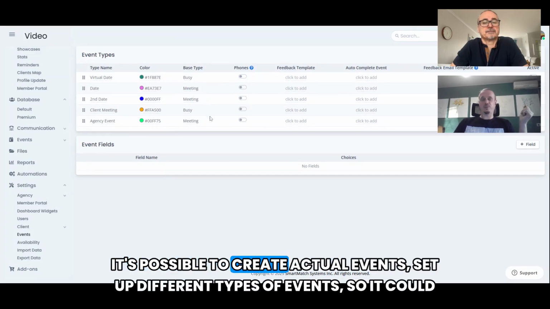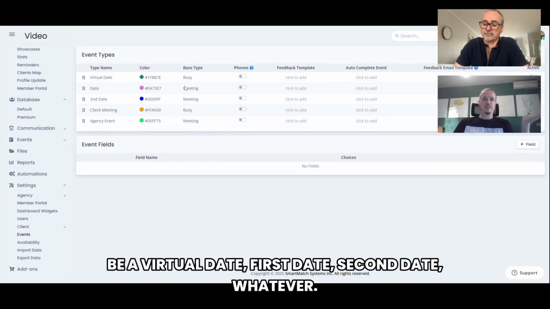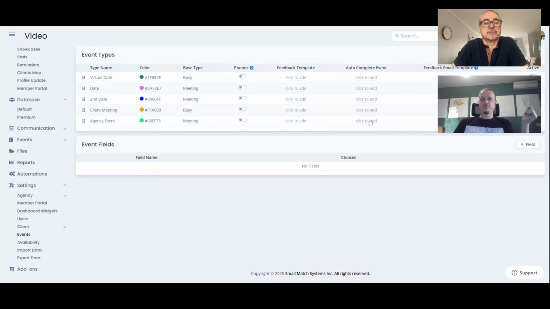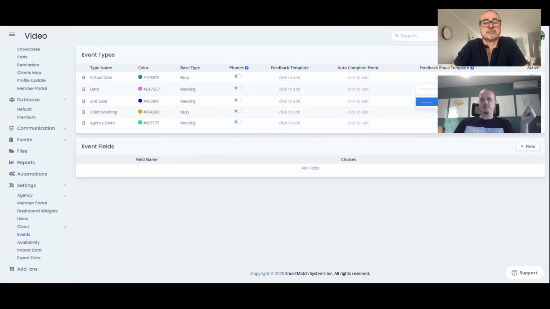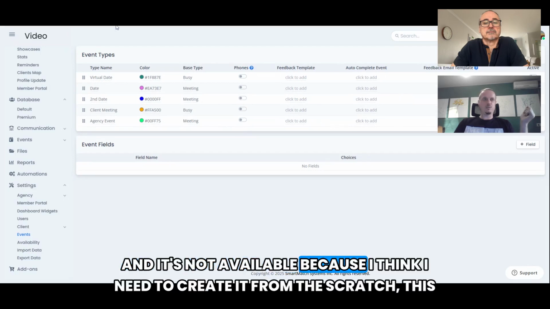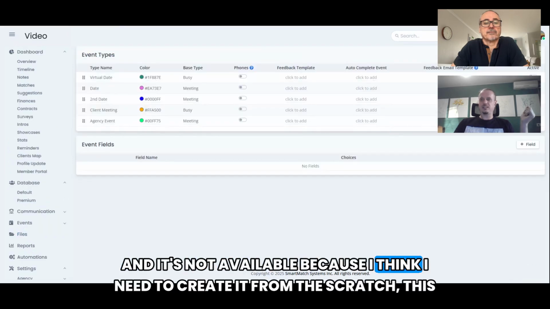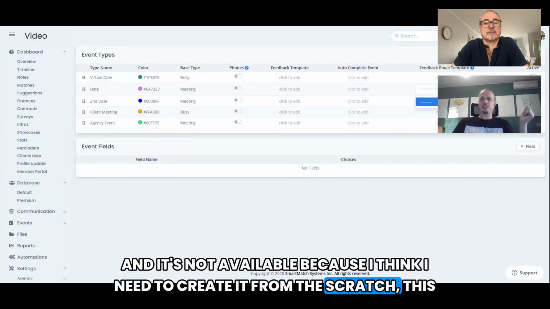It's possible to create actual events, set up different types of events. So it could be a virtual date, first date, second date, whatever. Let's say it's a virtual date or just a date. And it's not available because I think I need to create this template from scratch.